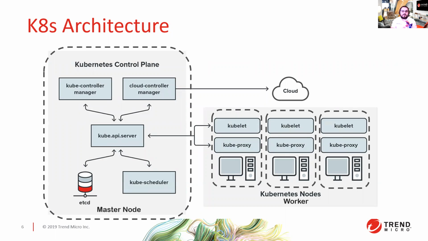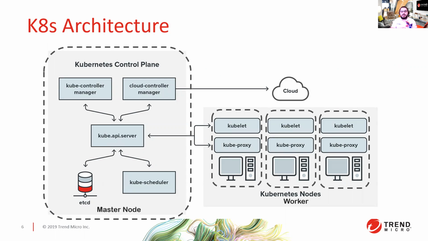Okay, so this shows on a high level the Kubernetes architecture. We can see that we have two major components here. We have the control plane on the left side and the worker nodes on the right side. We have 3 worker nodes on this diagram. Basically, you have 5 major components on the control plane side.